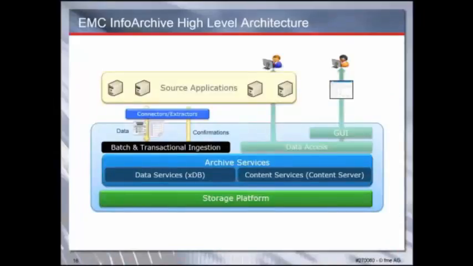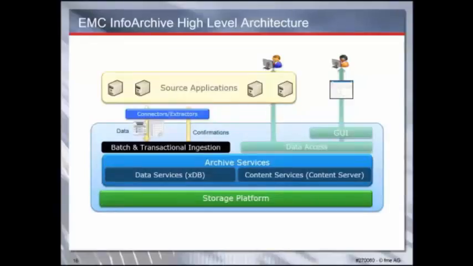Just on another high-level architecture, the different layers of the stack. At the very front end, you have your source applications, the connectors, which I mentioned. You have the GUI on the upper right-hand corner. You have the batch ingestion, which then sits on top, both data access and the batch and transaction ingestion sit on top of the archive services layer.